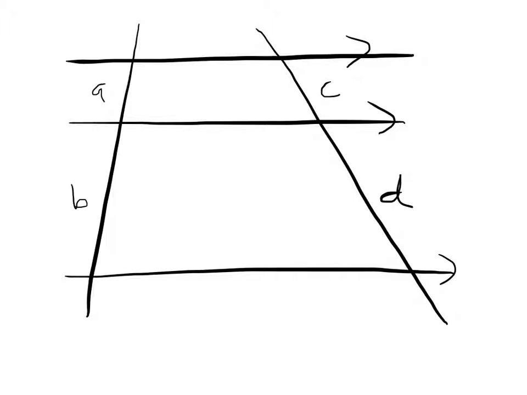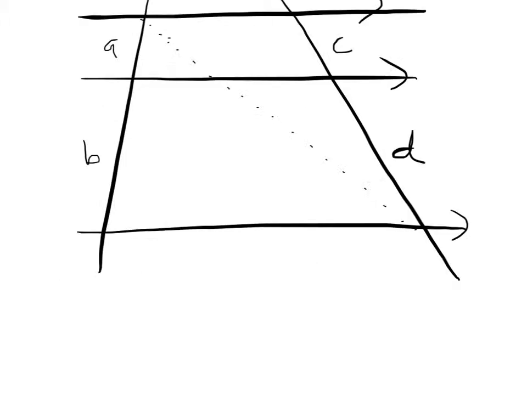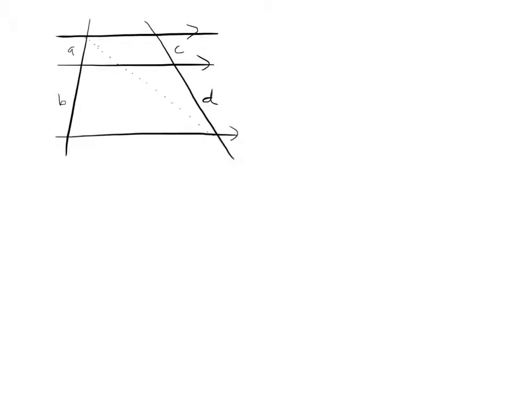Why would that be true? Well, the key is, and they showed you in the reading, if you were to draw in a segment to create two triangles here, and we'll draw that in here. Note then what you've got with each triangle: you've got a side splitter in this triangle with these two segments, and in this triangle we've got a side splitter with those segments. So let's call these segments R and S.